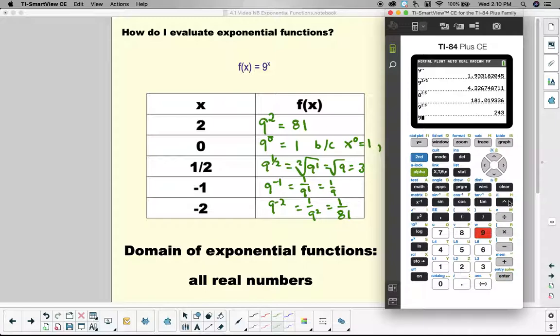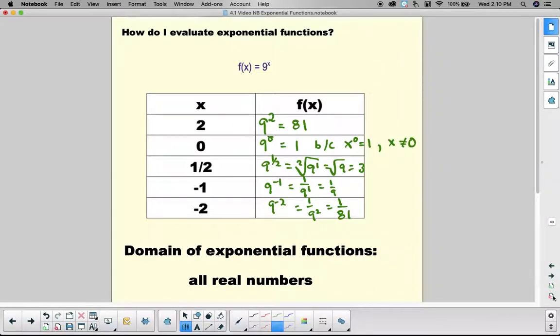If I want to do 9 to the 0.01, do the same thing and I get 1.0222. If I want to do 9 to the negative 3.049, I type it in like that, hit enter, and I get a value. So you can use this feature in your graphing calculator to evaluate exponential functions. There are other ways you can evaluate exponential functions using a graphing calculator, and we'll get more into those later in this unit. But we will be using graphing calculators in this unit, so please bring it to class.